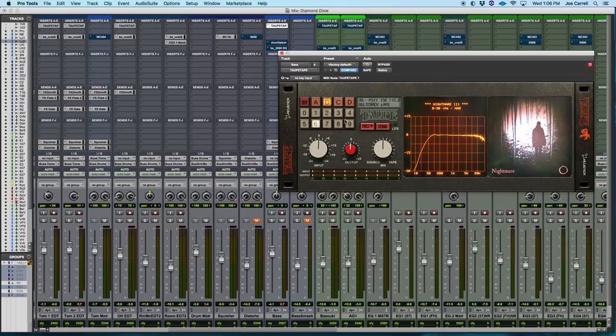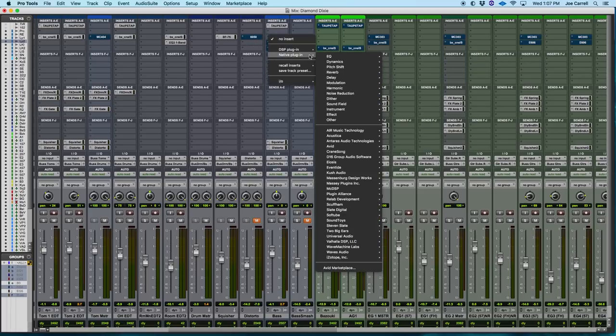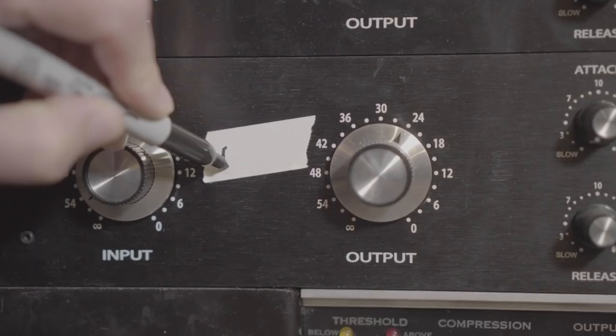Okay, it sounds amazing, but we do need a little EQ work and a little tightening of the tone, which is something that compression will really give us, as well as tape saturation. I'm definitely going to use tape saturation on this guy. You hear the tone tightening up as well as some dynamic control — the saturation is rounding some of the transients of the bass guitar just a little bit. I've got this in my template and I use it a lot, but I want something a little different. I think I'm going to use the WA-76 compressor.